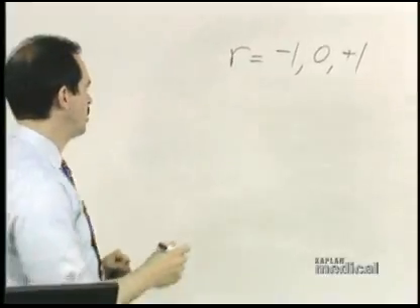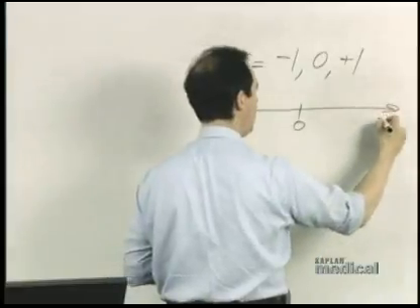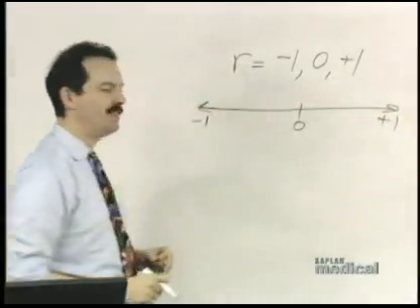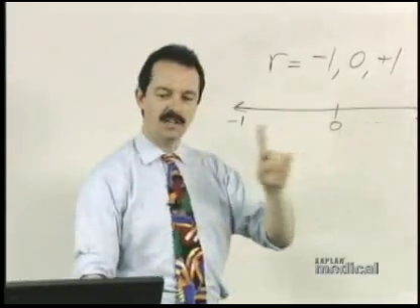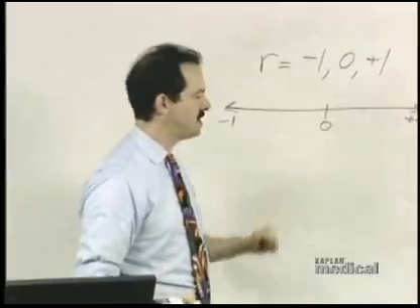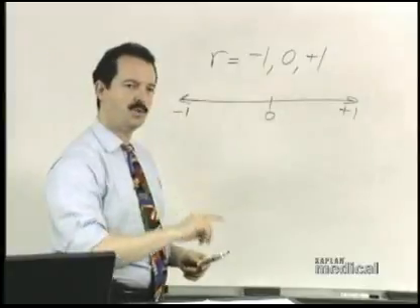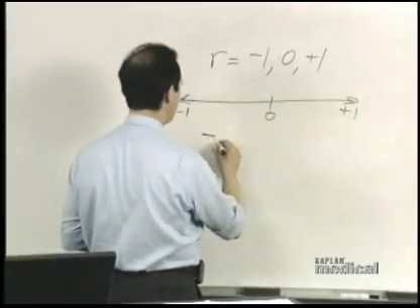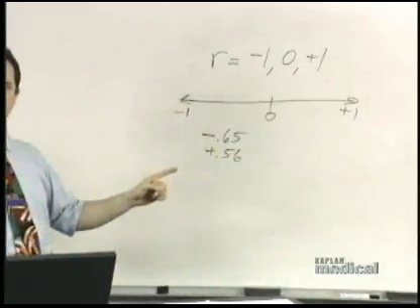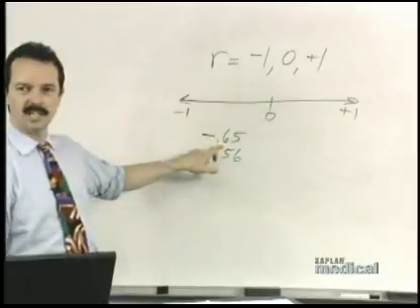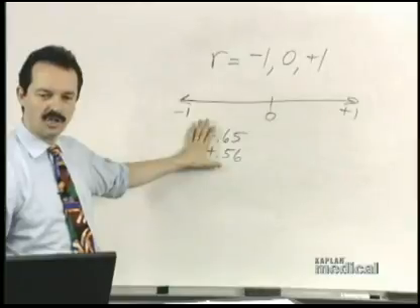How strong the correlation is depends simply on how far it is from 0 in either the positive or the negative direction. It's distance from 0 in the absolute value sense that determines the strength of the correlation, not the positive or negative sign. Make sure you're with me here. Which one of these is the strongest correlation? -0.65 or +0.56. The strongest correlation is? Right, -0.65. Cover up the sign, read the number. Larger number is stronger correlation.